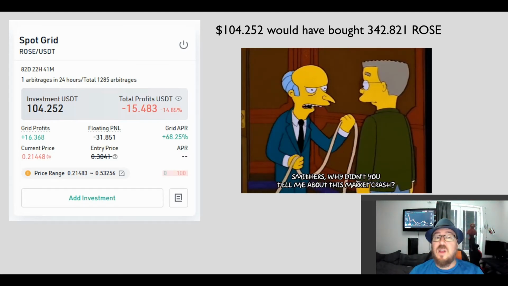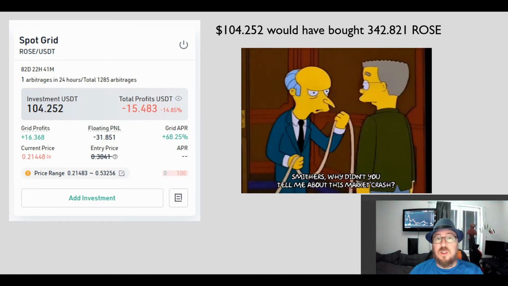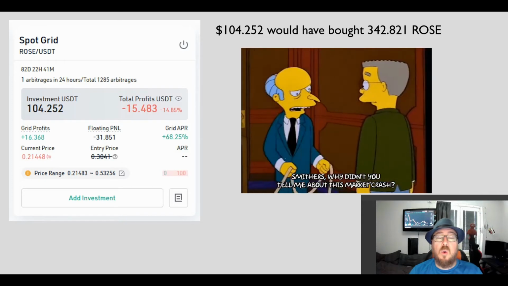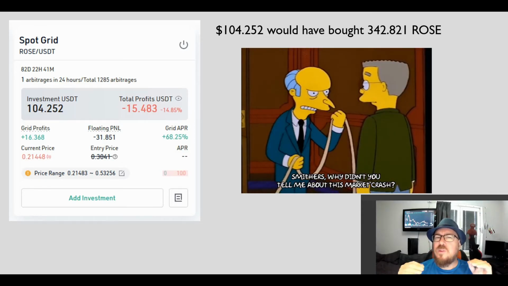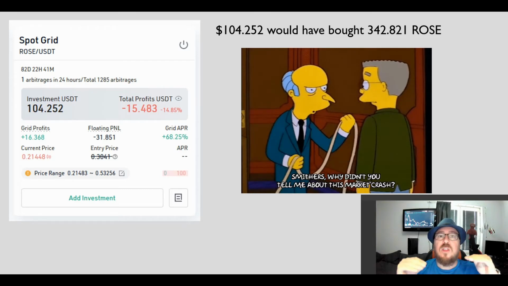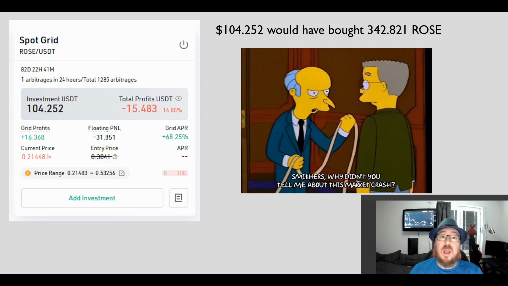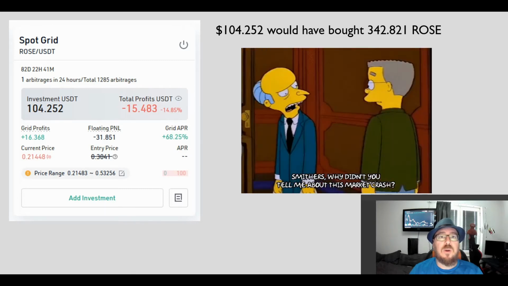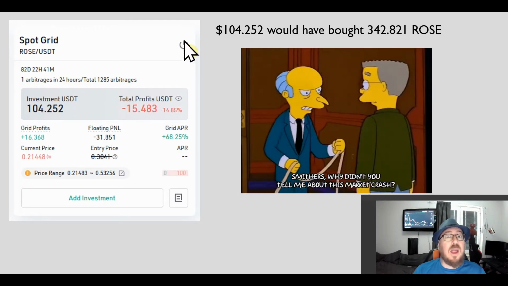So in this case, I've just kept on buying and buying the dip. Now, I've bought so much in the dip because it kept on dipping all the way outside of the price range, I've essentially averaged my price that I have bought Rose to considerably lower than my buy-in price. So my buy-in price was about 30 cents, but we're going to see that I've actually managed to buy in a much cheaper set of Rose. So all I need to do now is stop my Rose bot and get my Rose back so I can get it somewhere that it can actually earn.